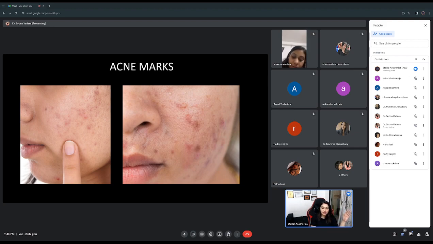Any pigmentation on the face is because of sun damage. When the skin is in the healing phase or the skin is raw, there is sun exposure, and it has caused the pigmentation. So what you need to do is give peels or home care to the patient to reduce these pigmented marks. You don't have to do any subcision, fillers, lasers, etc. Laser will also work, a pigment reduction laser, but you don't need to go for subcision and filler.